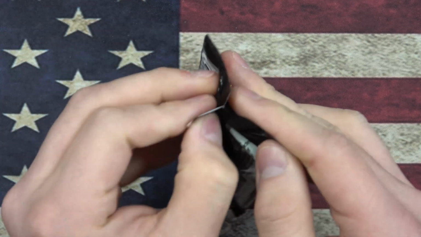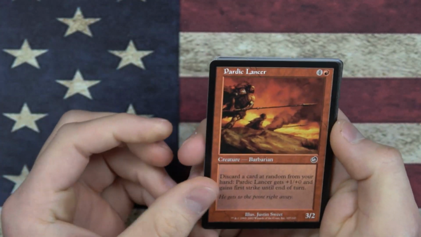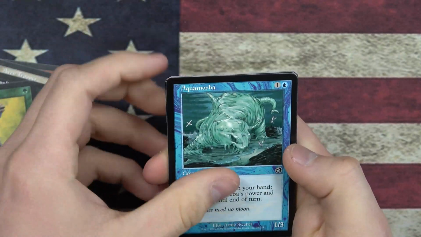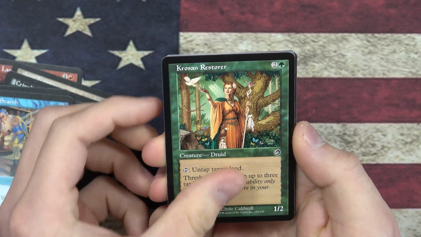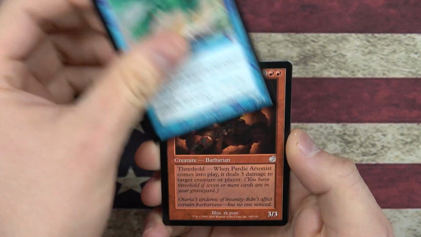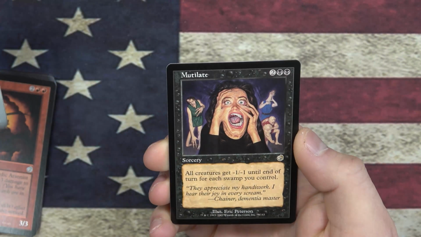All right, what does Torment have for us? We gonna get that Cabal Coffers finally? I don't know, maybe. We got the Lancers, the Aven Trooper, Crippling Fatigue, the Basking Rootwalla, Aquamoeba, Putrid Imp, Obsessive Search, Corrosion, Restorer, Rancid Earth, Accelerate. All right, in the uncommons we got Hydromorph Gull, Pardic Arsonist, and a Cephalid Illusionist. So no Cabal Coffers.